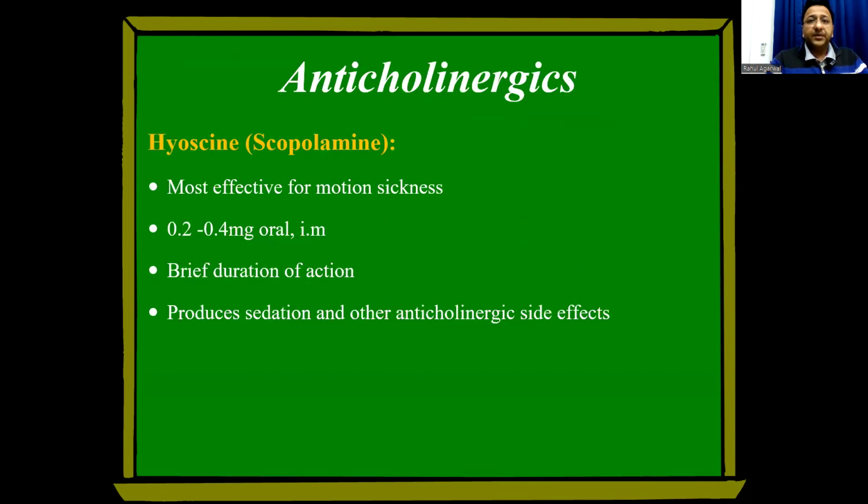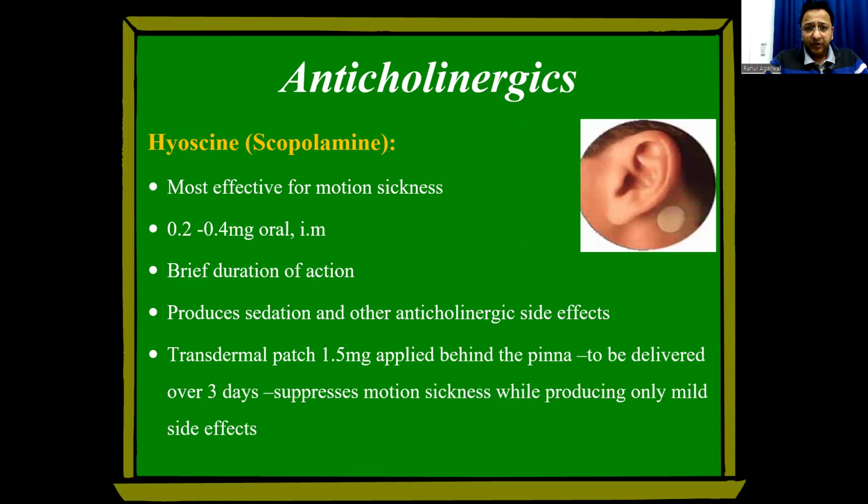Next, coming to some individual drugs. Anticholinergic: hyoscine or scopolamine. It is available orally or IM, but it is also available as a transdermal patch. This you have to remember. The scopolamine transdermal patch is 1.5 milligrams and is applied behind the pinna, and it delivers the drug over 3 days. So apply the patch once, and it will deliver the drug over the 3 days. It can suppress motion sickness while producing only mild side effects. So the side effects will also be very mild.